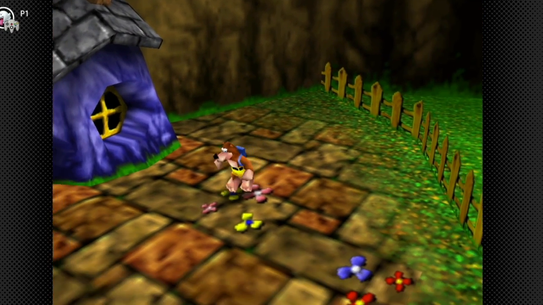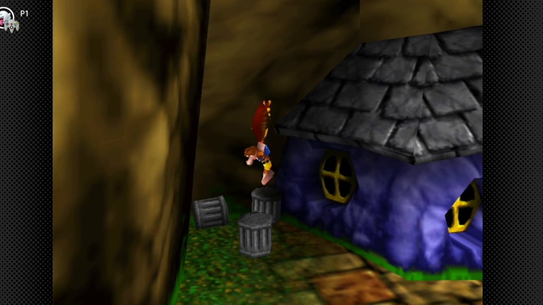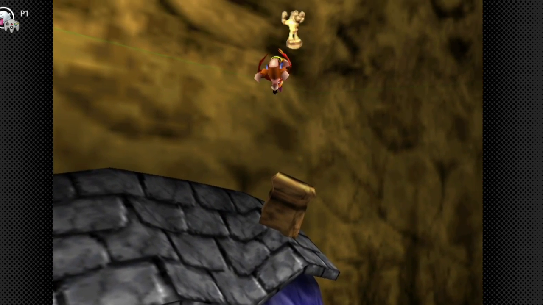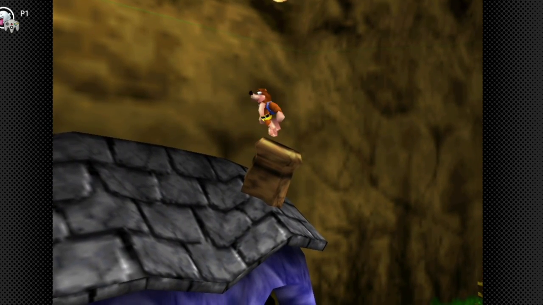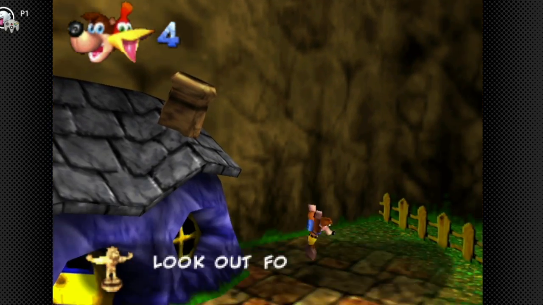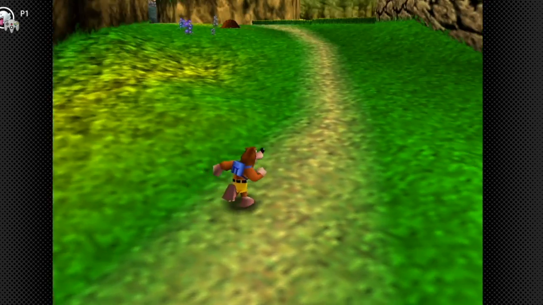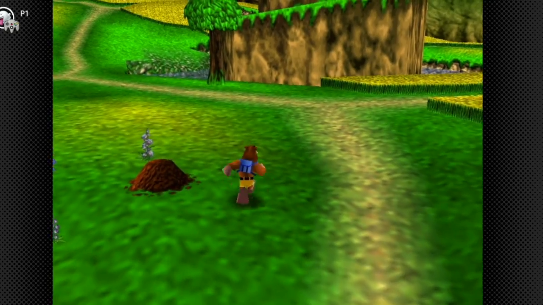And you missed it. Shall we try again? Get up there. Okay. No! Up on the chimney. Up on the chimney. There! Yay! Extra life. Okay. Up on the fence again. Okay, very good. Now we'll move it on to another one.